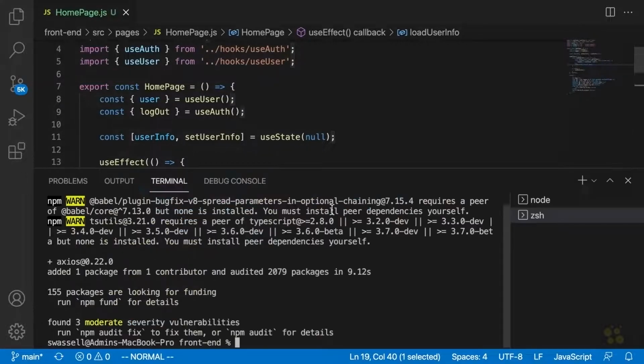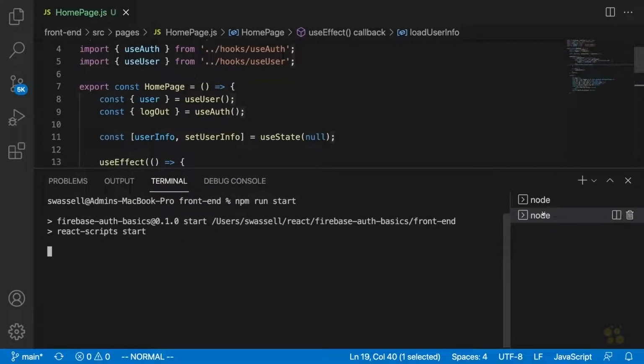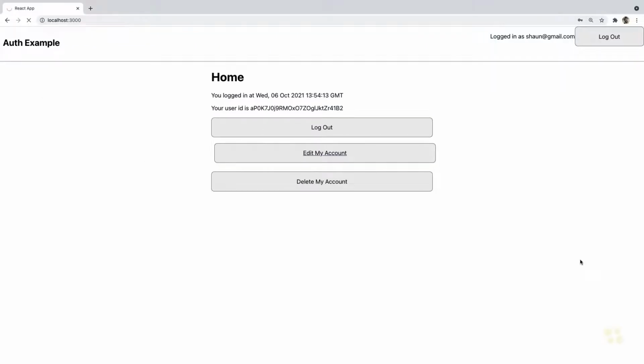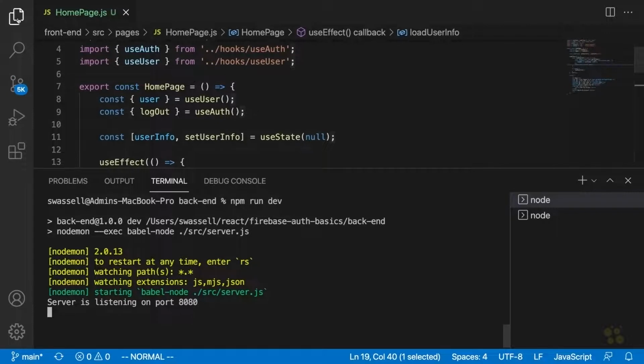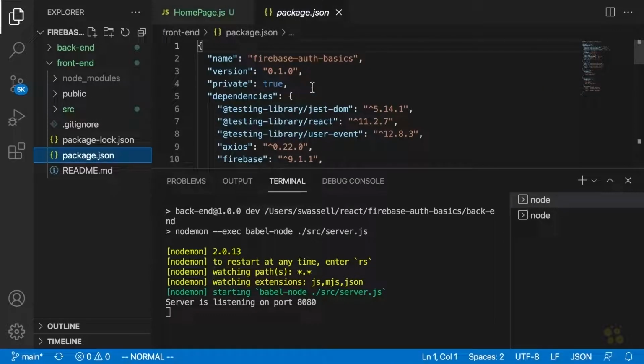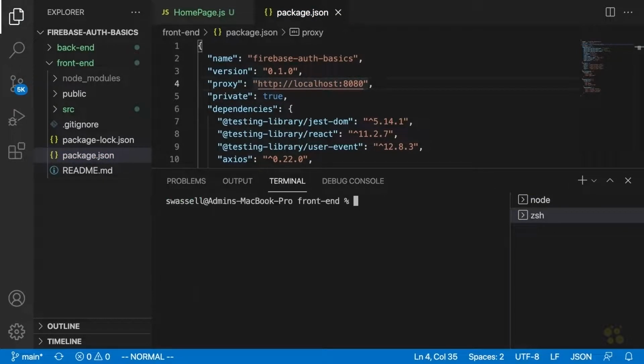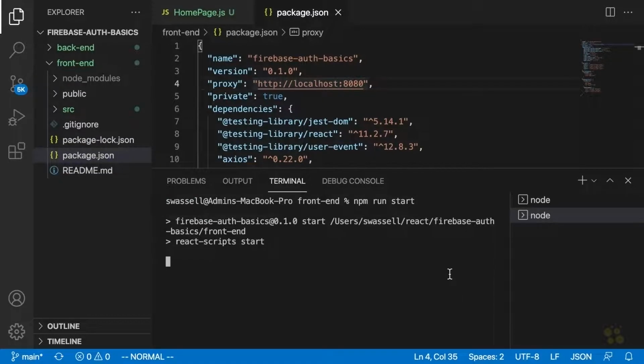So let's actually try out our home page. You're going to want to make sure that both the front end and back end are running. So we'll say npm run start for our front end, and our back end's already running here. Oh, and one last thing that we're going to need to do is actually set a proxy on our front end so that it will think that it and the back end are running on the same port. So we'll say package.json. We're going to specify a proxy property here, and this will just be the URL of our locally running server. So we'll say http://localhost:8080, and that's it. Okay, and you will need to restart your front end in order for that to take effect. So sorry about that.